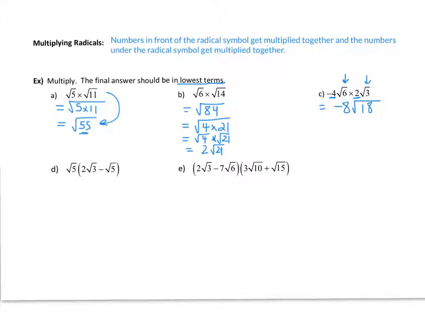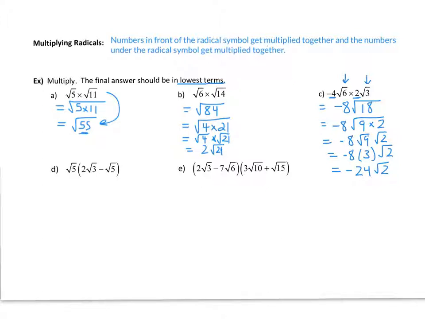Now I'm going to check, can I break 18 down into a perfect square times another number? So if you know your number facts, this is very helpful. 9 times 2 is 18, and 9 is a perfect square. So knowing your perfect squares and then knowing your number facts is very helpful for this. All right, so that's going to give you the square root of 9 times the square root of 2. And the square root of 9 is really a 3. I'm taking an extra step. Again, you're going to get to the point, hopefully, that you don't need quite so many steps. But if you do, that's perfectly fine with me. -8 times 3 is a -24 times the square root of 2.